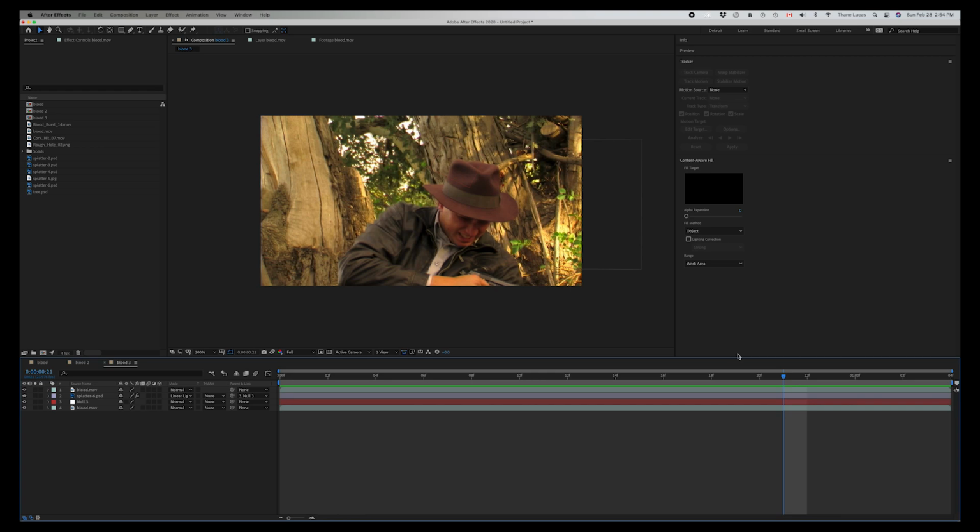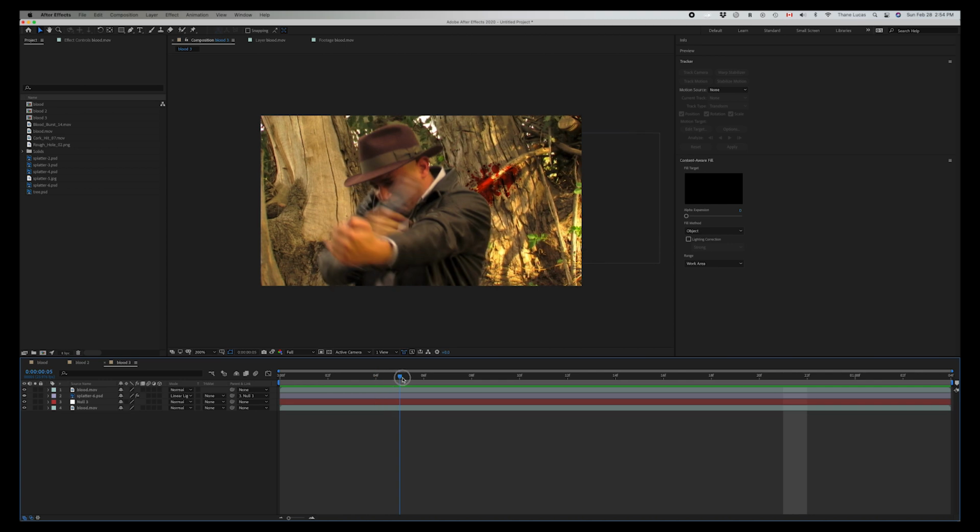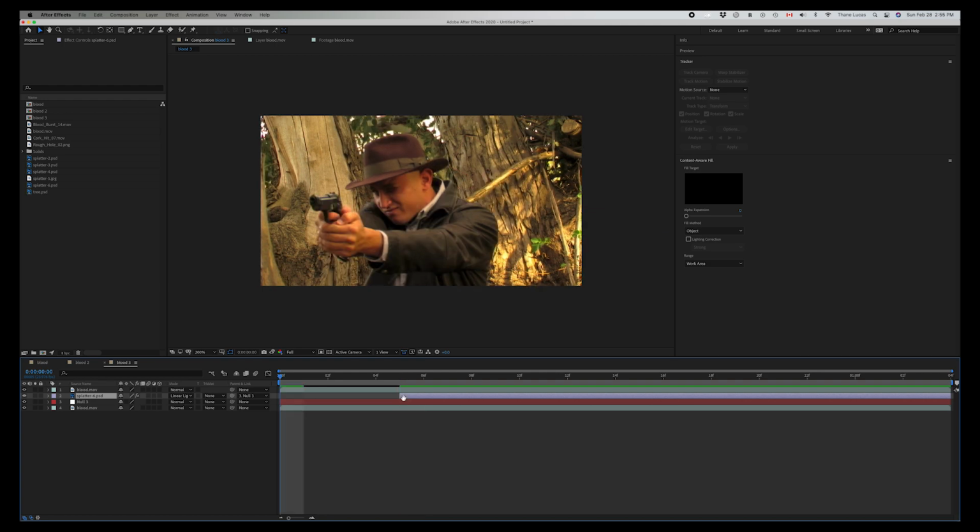What's happening though is my blood showing up before the guy gets shot. So I move my plate along. You can see right there. So probably right there he's shot. That's why he's moving. So right there, that's where the blood is going to show up. So I'm going to stop the blood so it doesn't show up until then. And we go home, you can see.